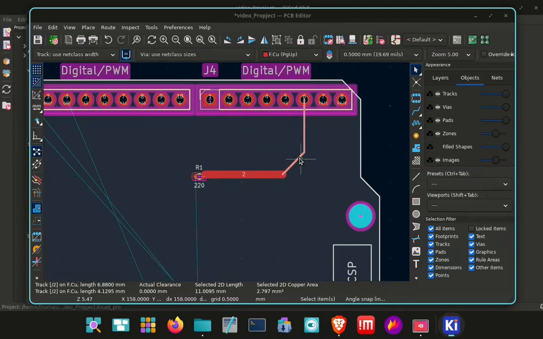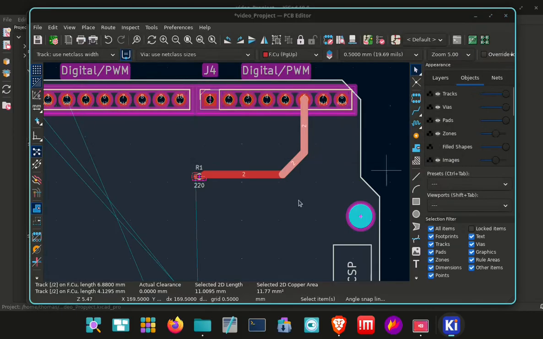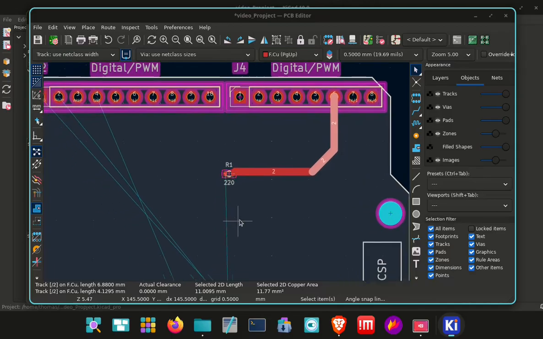Now I'm going to get to the same menu by pushing E. Okay, and I'm going to set that to 1mm. Still going to use the FCU because it's only for this one. In fact, yeah, we'll leave it at that.